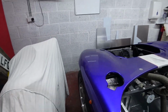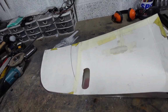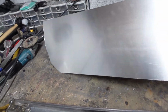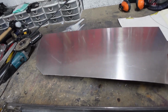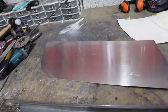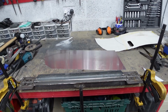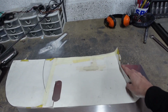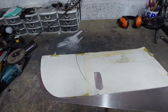So what I've done is use the template from the driver's side and transferred that through onto a piece of aluminium. You'll notice that I did do the template on the wrong side, but I think in the grand scheme it doesn't really matter. So I've got the metal folder set up, so now I can form the folds necessary here and one along here and give it a test fit in the car.